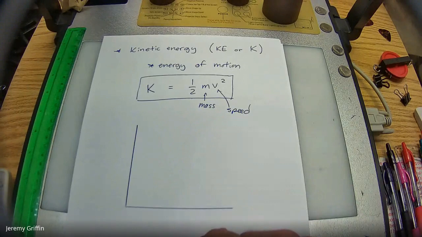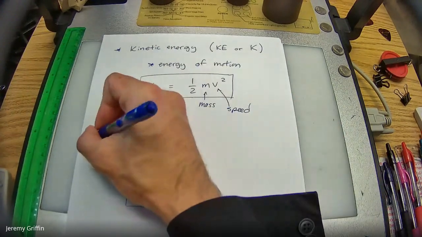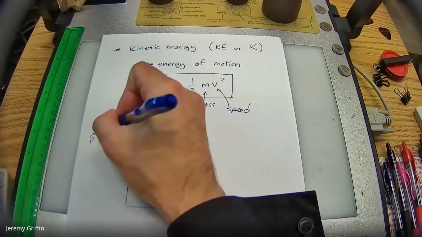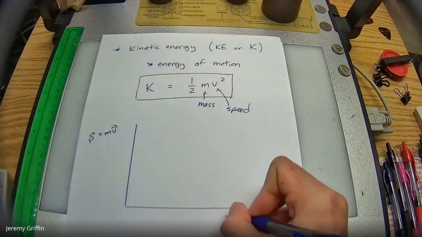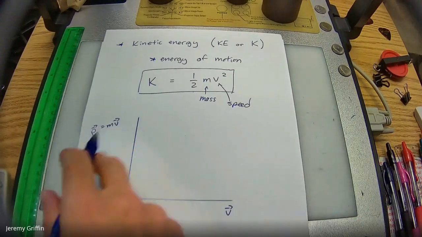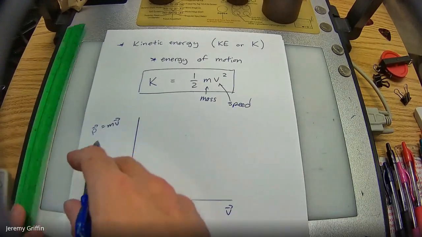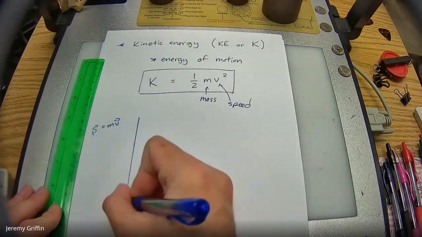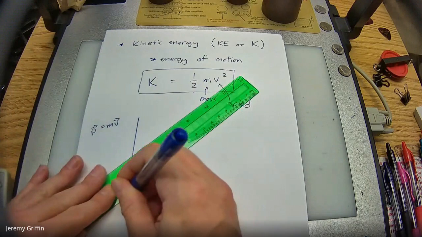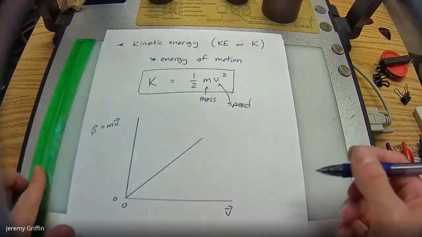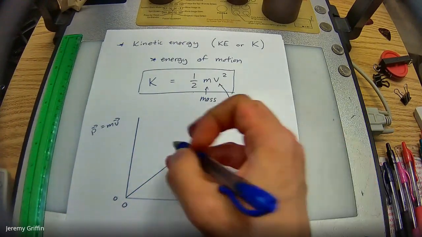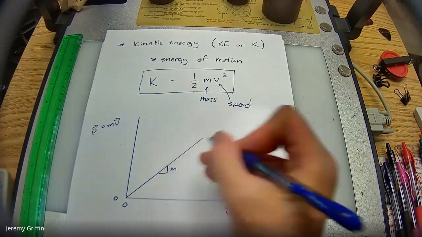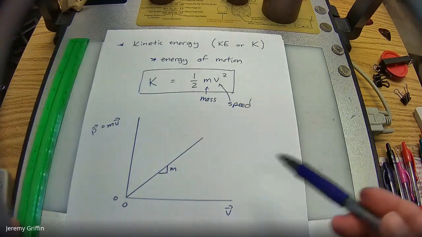The graph I'm going to have you do is momentum as a function of velocity, which I know we haven't even talked about momentum yet, but momentum is just mass times velocity. If that's true, then as you speed something up starting from rest, this graph will necessarily be a direct relationship. It couldn't be anything else. It has a slope equal to the mass of the object, right? So mv is just m times v.